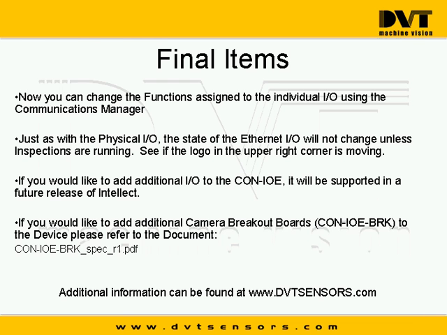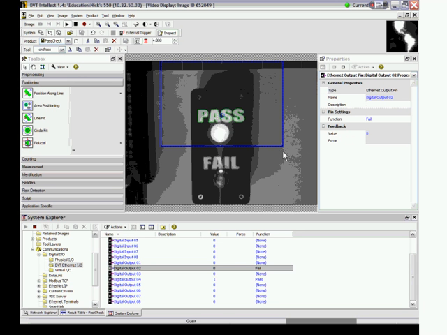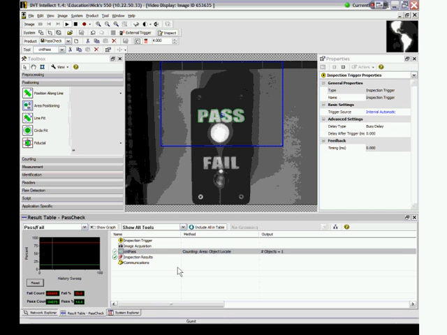So let's break out from here and go over to the DVT interface. I want to show you how we would go about communicating and setting this up. The first place I want to go is to use your application or your Intellect software the way you normally would. Set up your application, work with all the tools that you need. In this case, I have one simple tool that looks for the word path to be in the scene, and it has to find at least one instance of this word path in the scene. If it doesn't, it's going to fail.